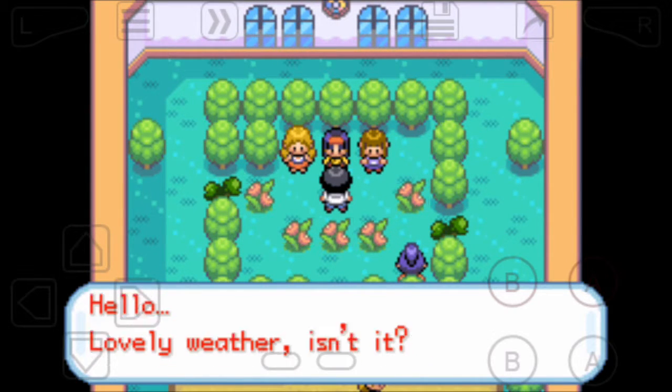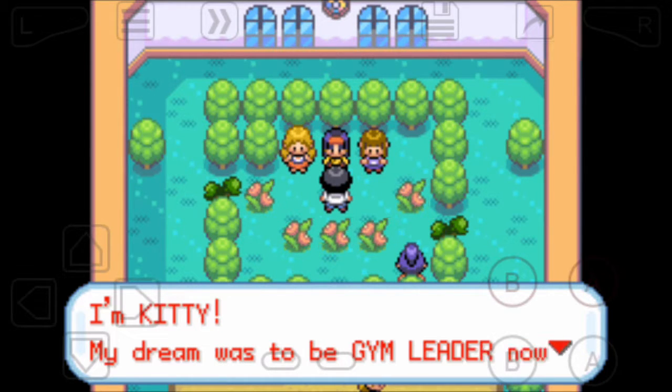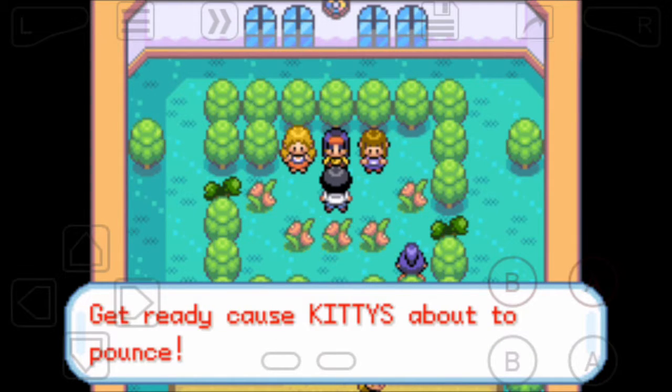Hello, lovely weather, isn't it? It's so pleasant. Oh dear, I must have dozed off. Welcome, I'm Kitty. My dream was to be the gym leader. Now I'm the gym leader of Celadon Gym. Anyway, anything is possible. Get ready, cause Kitty's is about to pounce.